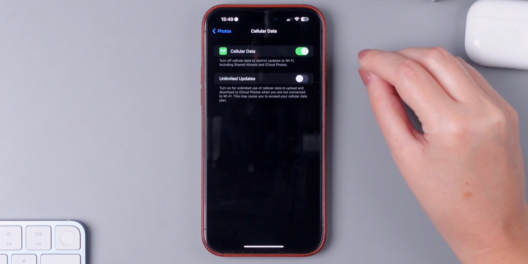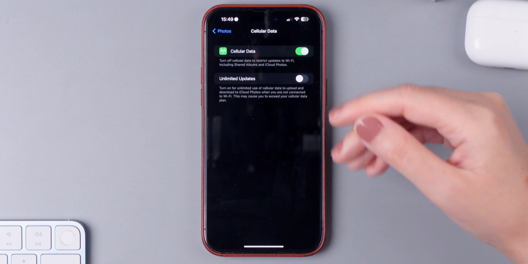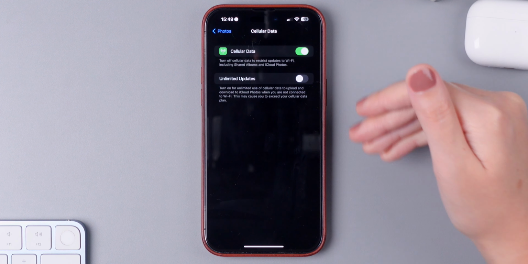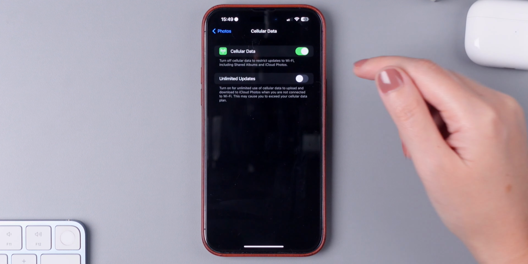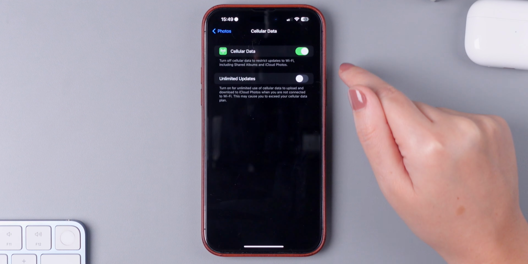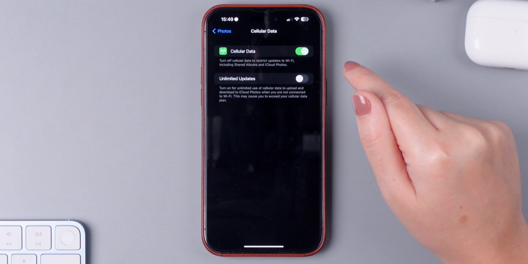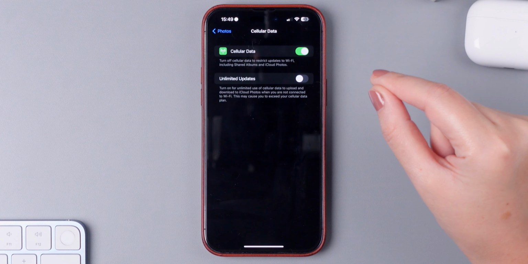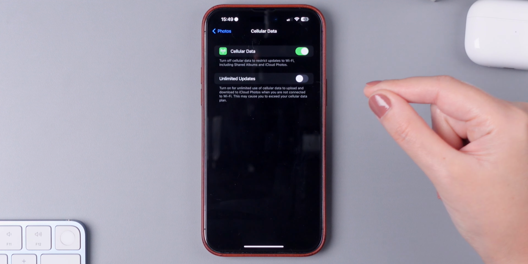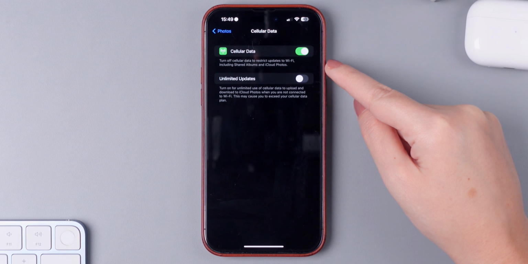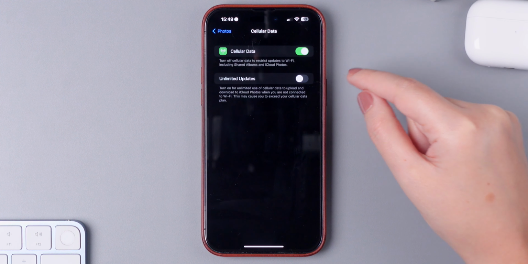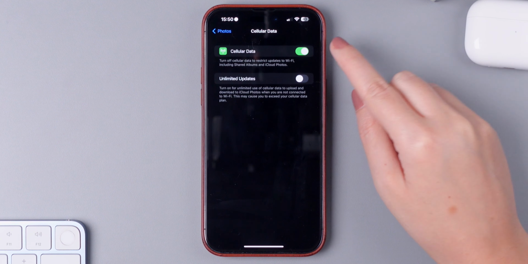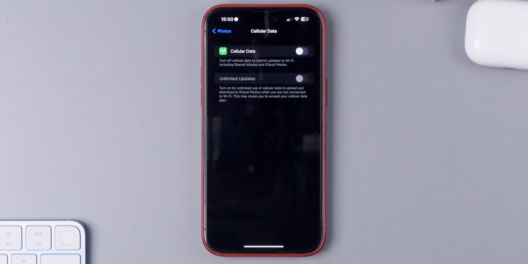So if by any chance you have a shared album with a friend or family member, and if you upload photos to iCloud, this will only happen while you are on Wi-Fi. I don't think you really need to have these uploaded while on cellular data. If you do, of course, leave this enabled, but if you don't, which is the majority of us, make sure to disable and save battery.